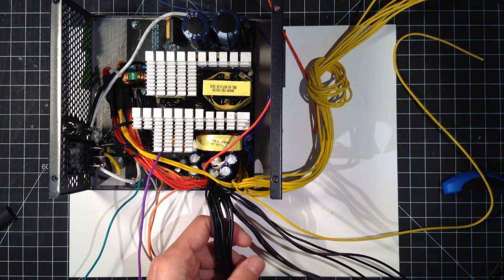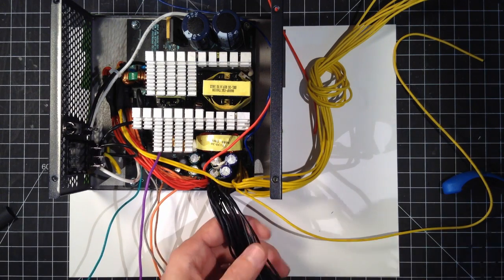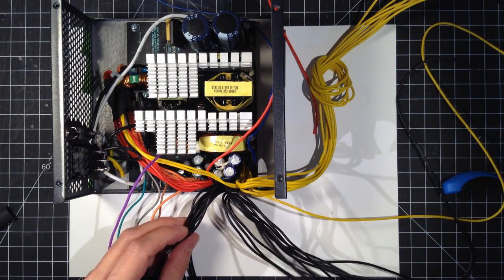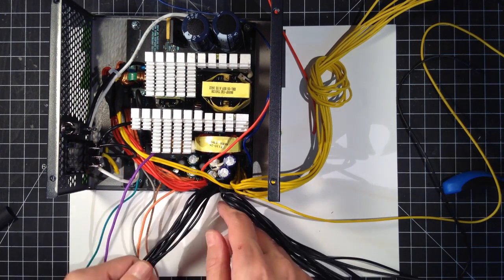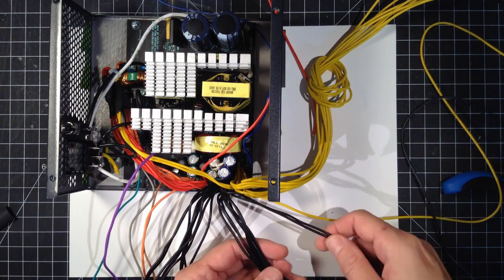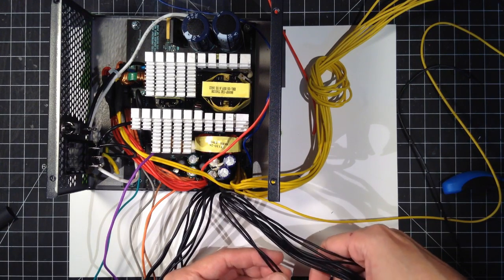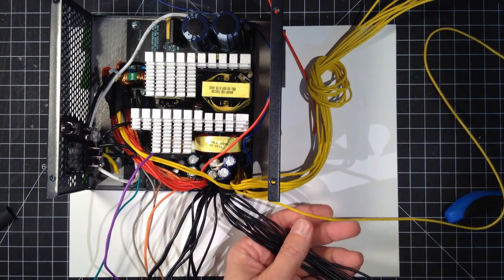10 and the LED. So I'm gonna set 11 aside. I'm trying to separate them like that, the ones on this side are the ones I'm gonna tuck away. Okay, I got 11.